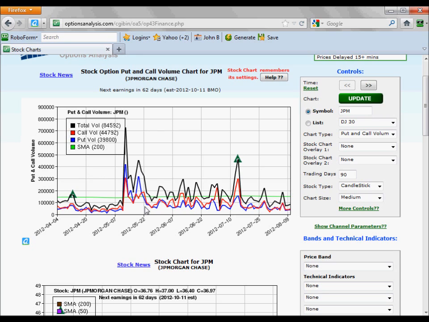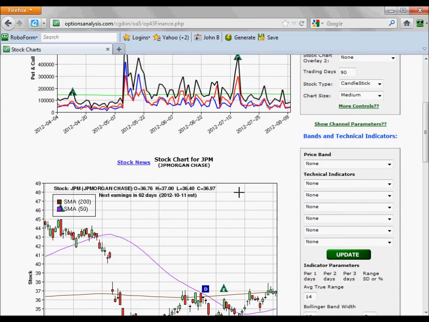It's a sum of all the puts and all the calls for all the options from day to day. We see that when the stock suddenly started dropping, we had a lot of put and call volume, most of it the blue in puts. That settled down. Before earnings is announced, we get a lot of put and call volume. In this case, it was a lot of calls. People were thinking that JP Morgan was going to announce good earnings, which it pretty much did. Since then, the put and call volume has settled down quite a bit.